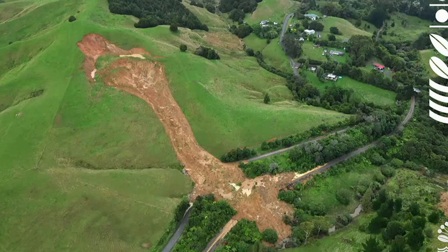And to that, here's an example of another one which is somewhere west of Warkworth that has taken out an entire slope. It's also completely inundated a road and the main trunk line leading north from Auckland. So the railway is completely destroyed, the road is completely inundated, and this is the sort of landslide that will take a very significant period of time to resolve, because that is still on the move and will continue to be for some time. There's a lot of material in there to remove before those roads and that railway can be used again.